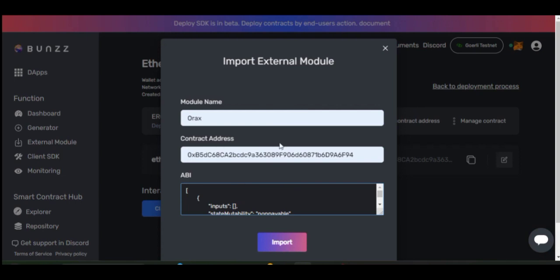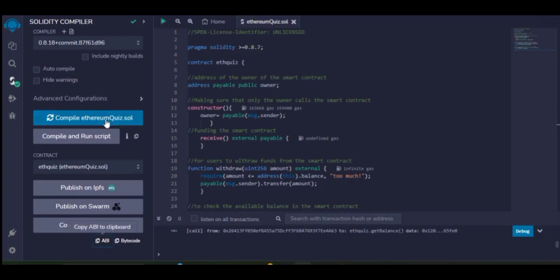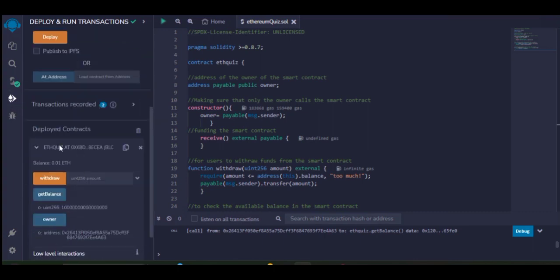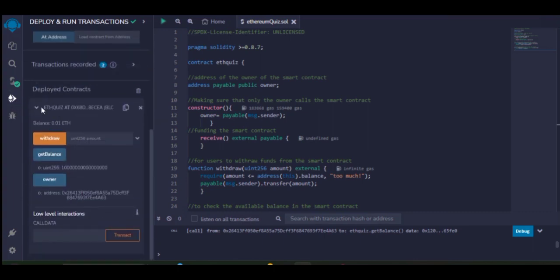If you don't know where to get your contract address, of course, your contract address is the address that the smart contract is deployed to. To get that, also in your Remix, you can go over here. Here it is written. Once you're interacting with the smart contract you deployed, you can copy that.